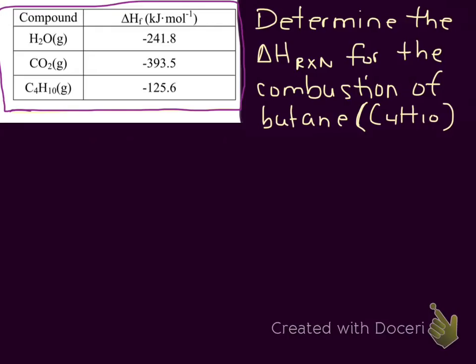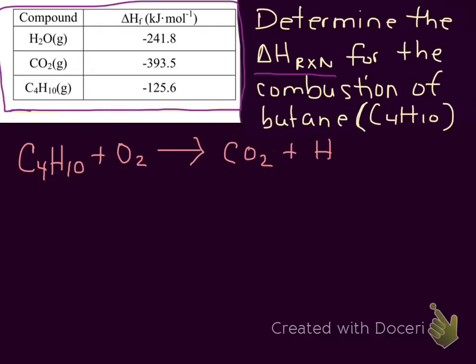All right, so the problem asks us to determine the heat of reaction, so the amount of heat that's produced for the combustion of butane. Okay, so first step, we have to write the chemical reaction. So any combustion reaction, we have a hydrocarbon, that's going to be our butane, and it burns in the presence of oxygen gas. That reaction arrow is only going one way because we're definitely not reforming those. And we're going to end up getting CO2 plus H2O.